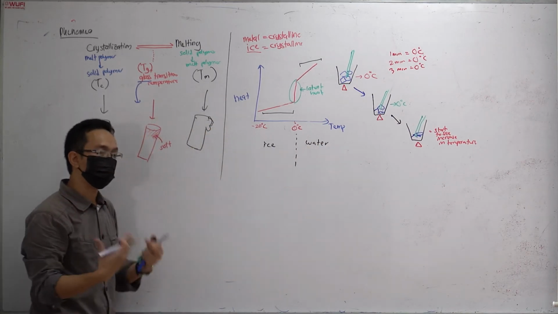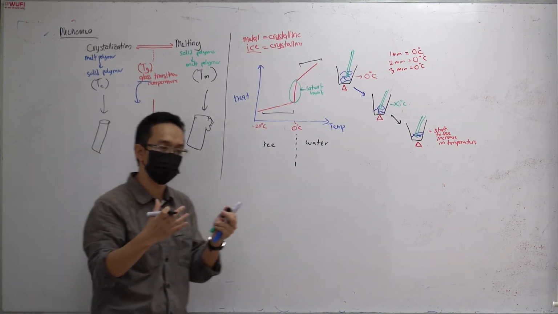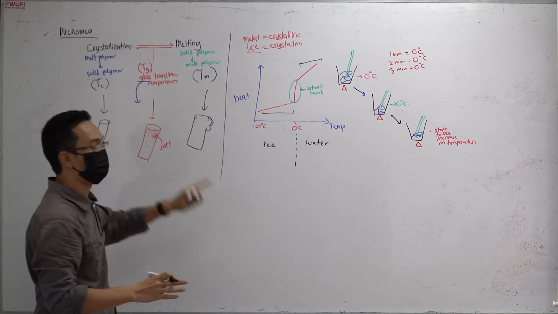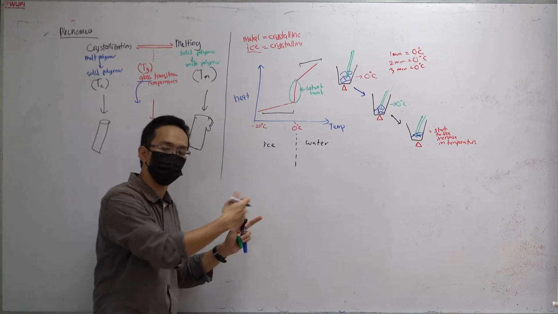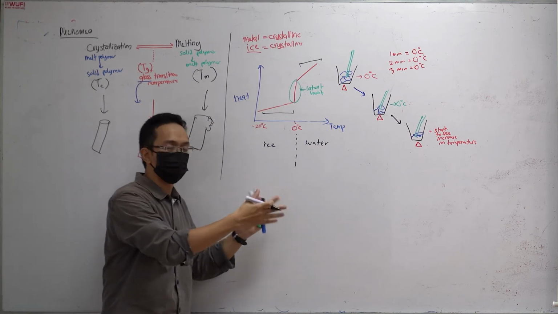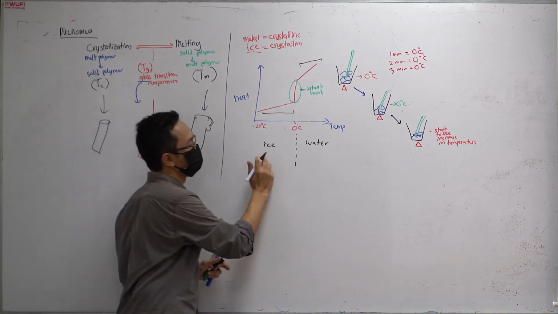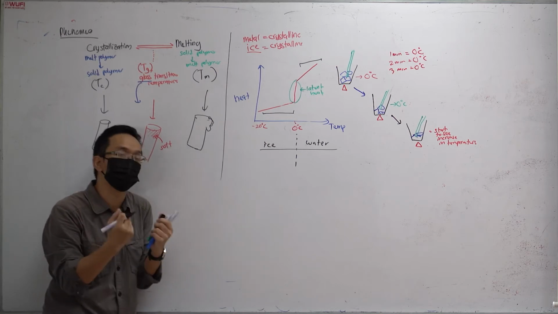Everything has its own heat capacity. Heat capacity is the ability of the material to absorb heat. It also applies to everything, ceramic, metal, polymer, whatever. But I will discuss this first, and later I will put everything in place where we discuss the ceramic. So here, ice and water have their own heat capacity, the ability of the material to absorb energy.